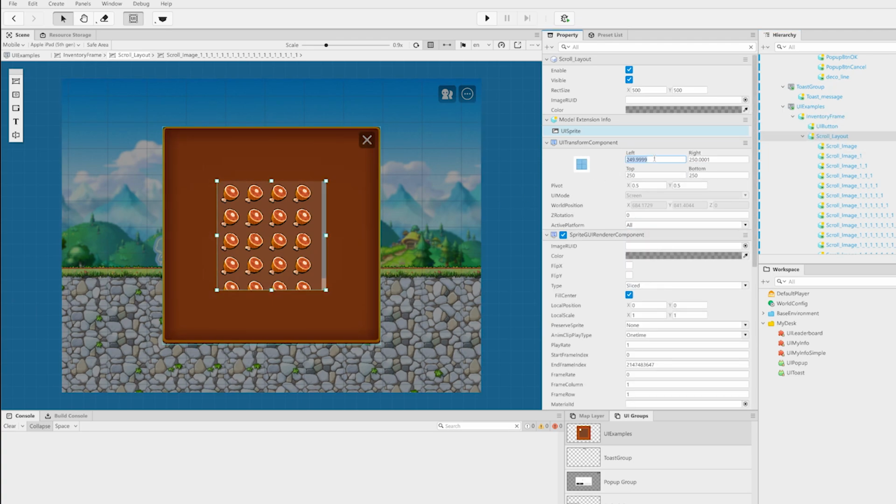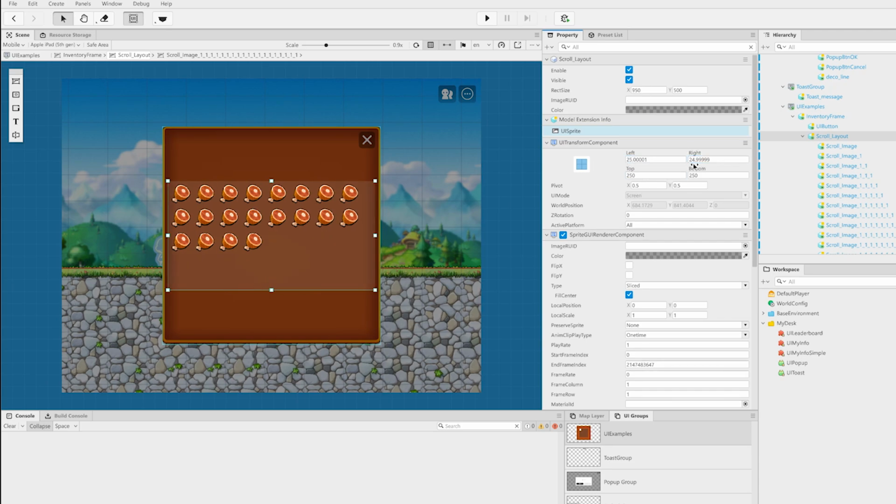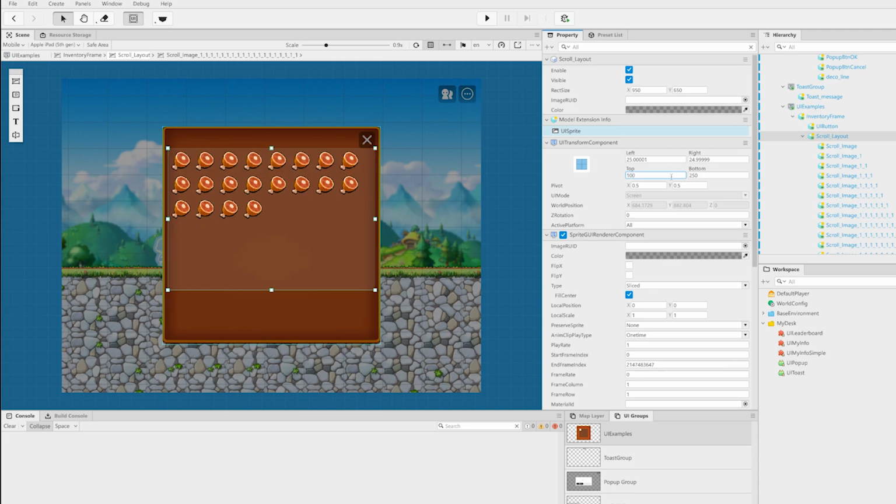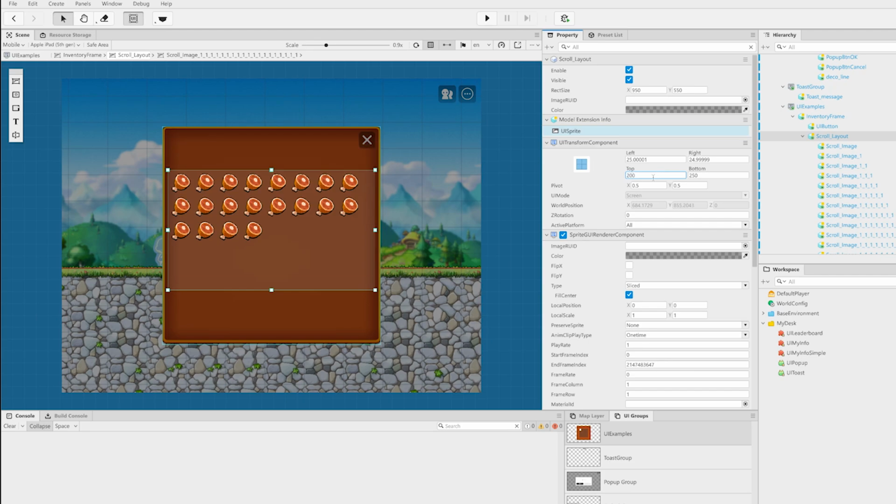And we'll set the left offset to say 25, the right offset to 25, and we'll give it a top offset of say 100. Maybe that's a little too small, we'll give it 200. And from the bottom, let's give it maybe 50 pixels. So now we have a nice grid of our inventory items.